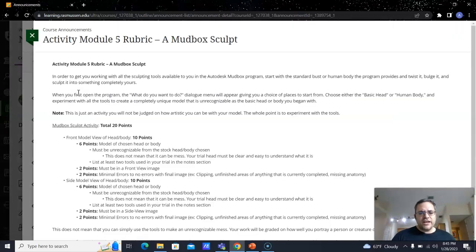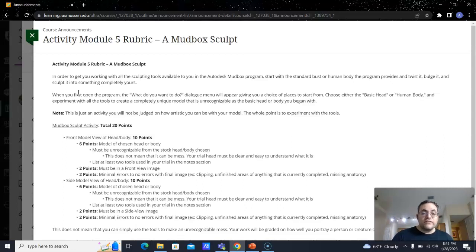And this week, I'd like you to go into Mudbox, download Mudbox. You should have a license for it. If not, ask the personal support center. They should help you out with that. And download it and take a look. And what I would love you to do is first open the program and just take a template head, or if you want to make your own head, you can, and try to use 2 of the tools or more, and just play around with it. Just use Mudbox, make some changes, mold the head into your own, do whatever you feel like you want to do with it. That's going to be awesome right there.